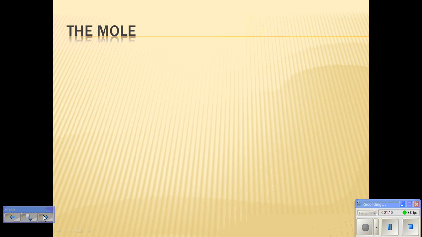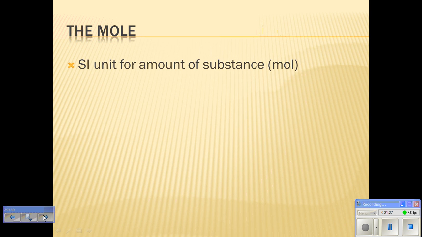When we talk about elements and stuff, we cannot pick up one atom of something. So we talk about it in terms of the mole. This is the SI unit for concentration or the amount of the substance. It's abbreviated lowercase MOL. I guess the E was just one letter too much. So science people like to abbreviate everything, so we cut it off. So a mole of a substance is how much of that substance is present.